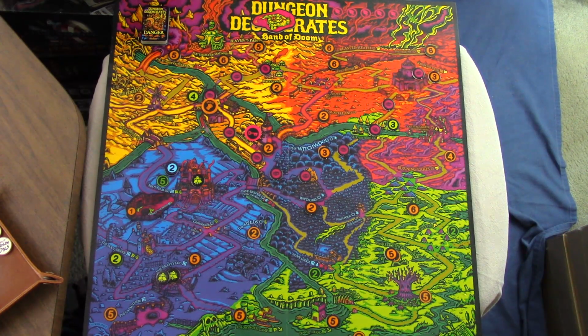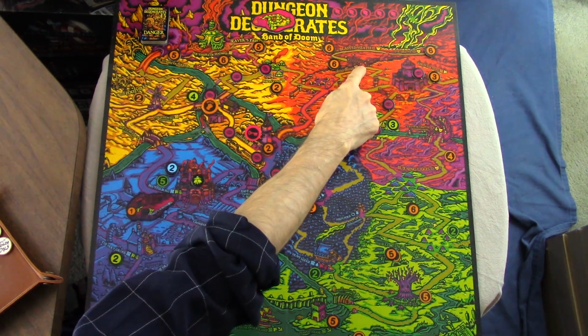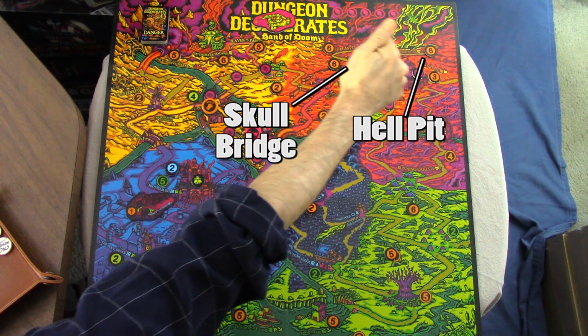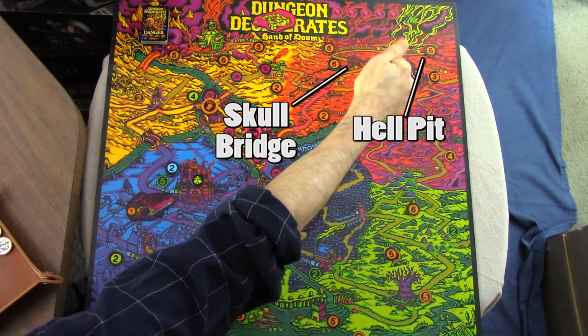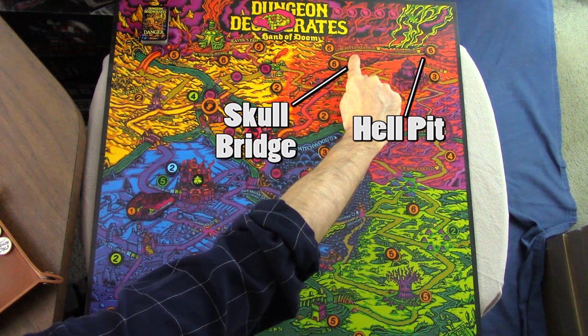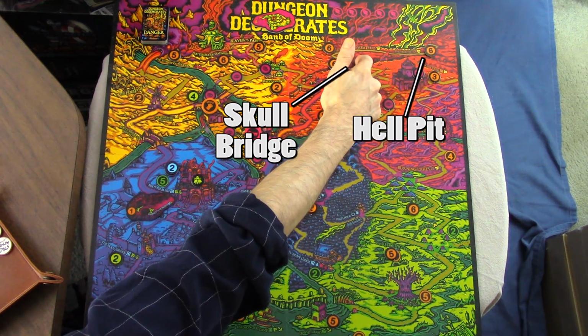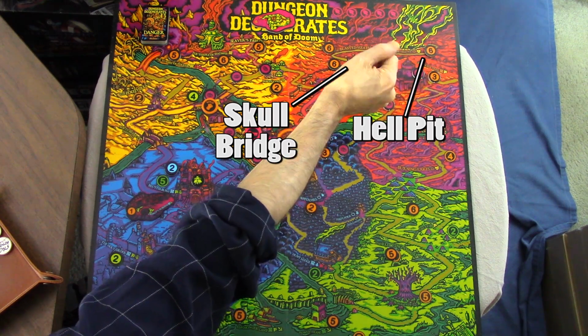So we want to meet the caravan at the North Bridge. Once we get it from the North Bridge, we have to carry it to the Skull Bridge or the Hell Pit. I don't know why you would go to the Hell Pit, which you have to go across the Skull Bridge and then along the blasted heath to get there. Why would you not just throw it into this crack here, which I guess is what we're doing.